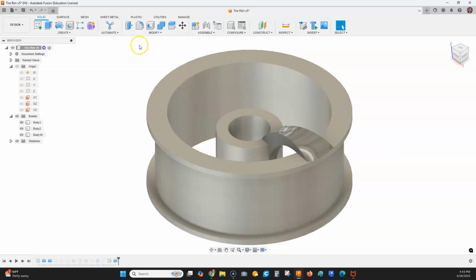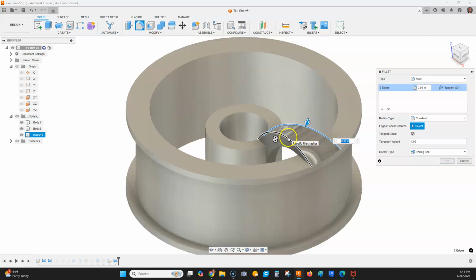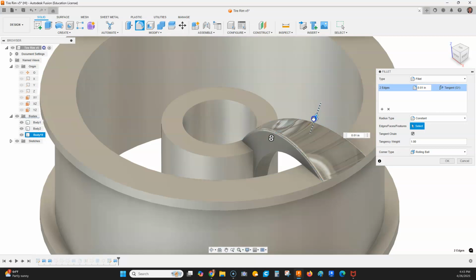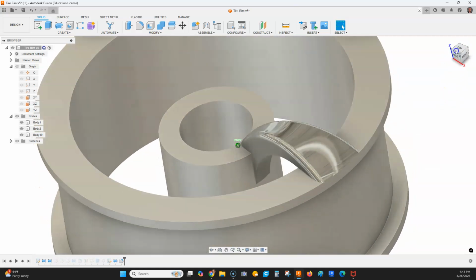So our next step, just for a little bit of design, is we're going to grab hold of the fillet command, and we're going to click on our 2 corners right here. And I just want to drag in just a little bit. I don't want to go too crazy, but I want to make this look kind of aerodynamic and cool looking. You can do whatever you wish. I just want to give myself a rounded corner about like this, and I'm going to say OK.